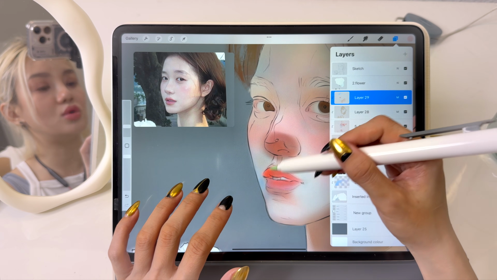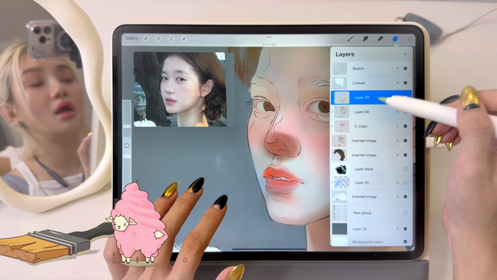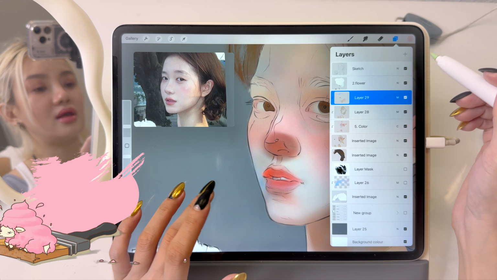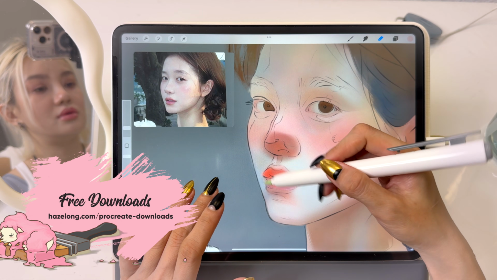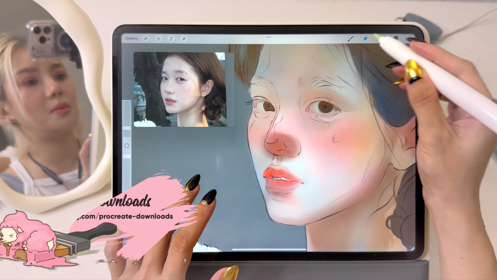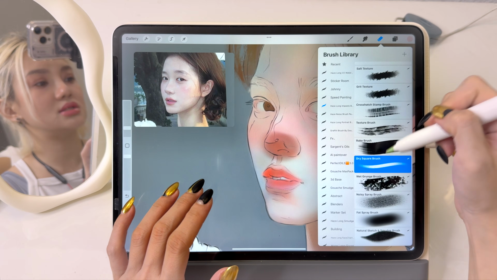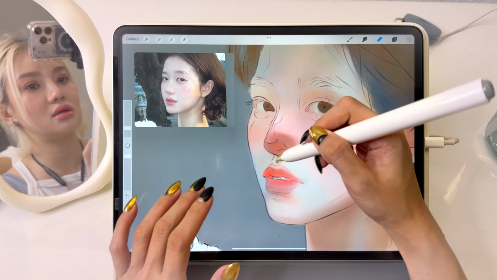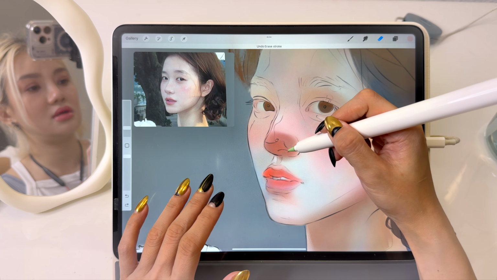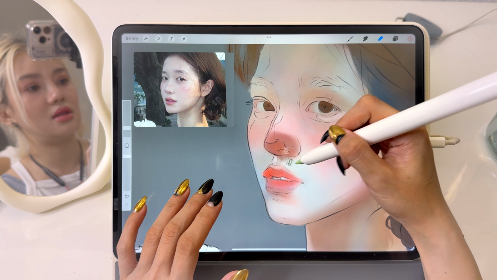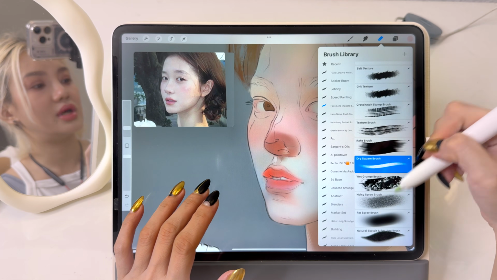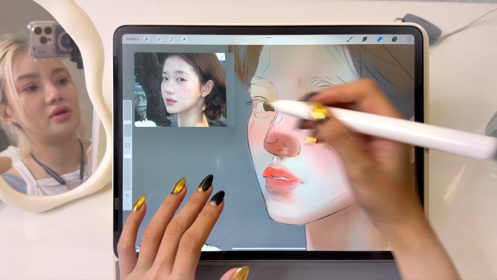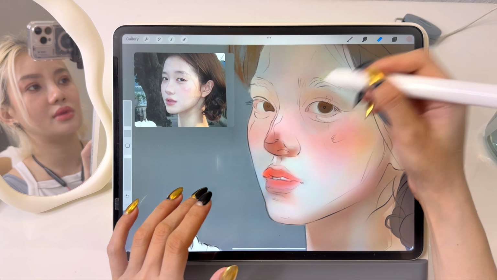But if it starts to overlap what you already have in the layer, you can go and create another layer, because if you don't, you're gonna end up losing a lot of progress, because you're doing a lot of painting and erasing, you know. Okay, and here is slightly less, and then the rest would be a soft blend. Okay.